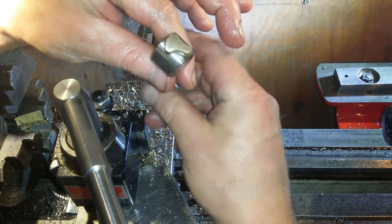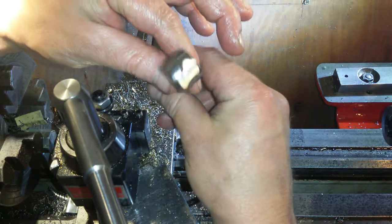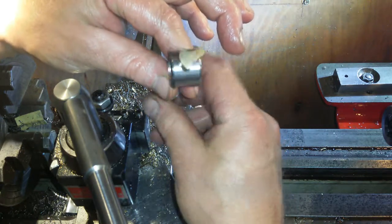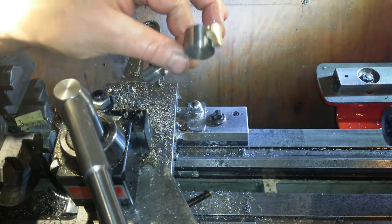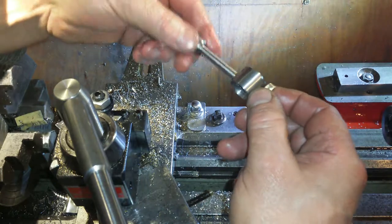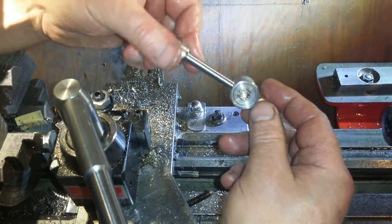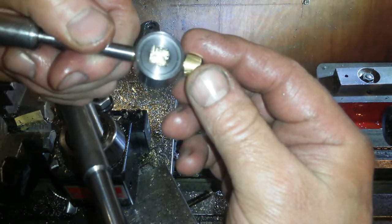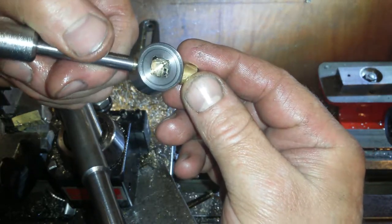Oh, yeah, you'll see that turning off center. The battery went flat, and then I had to reset the phone, take the battery out, and everything, and my hands were covered in oil. So anyway, there'd be another modification on that, I should imagine, just to get that working better. I haven't measured the clearance in there. There's not a lot of clearance.